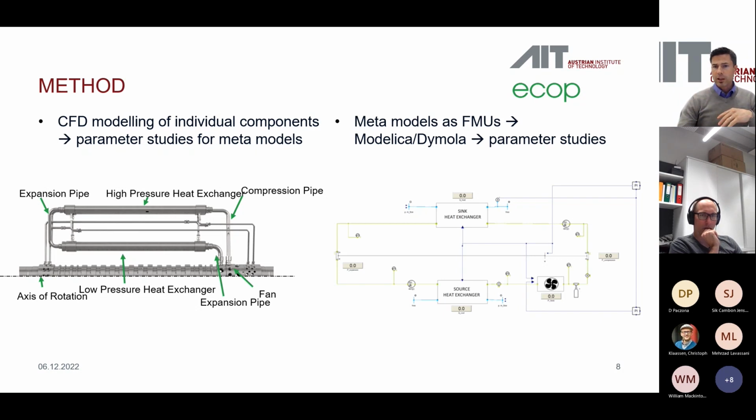And finally, we combined all these models to build the whole rotation heat pump system to be validated. In green, we see the refrigerant as before, and in blue there are heat sink and heat source, the water connectors.